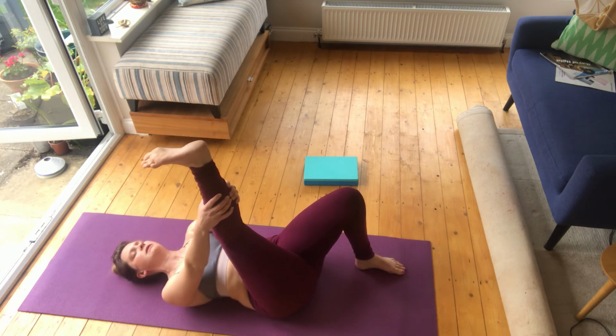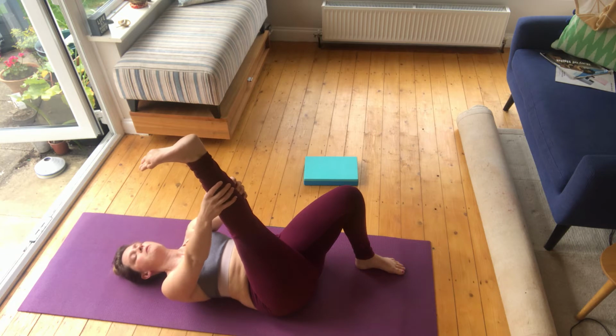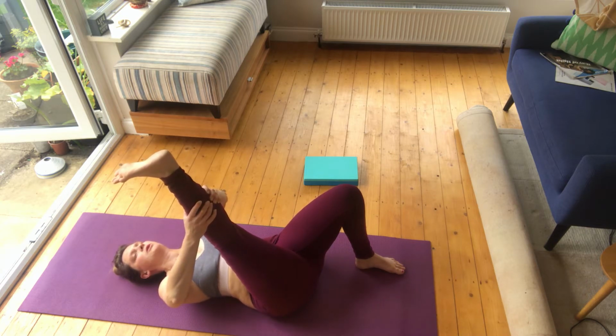And then it's just a very simple move, micro movement. When you inhale, push the heel of your foot. And when you exhale, just slightly draw your leg towards you. Any distance will do, just a few millimetres or a centimetre. And then repeat 4 more times. So when you inhale, push through the heel. When you exhale, draw the leg towards you.